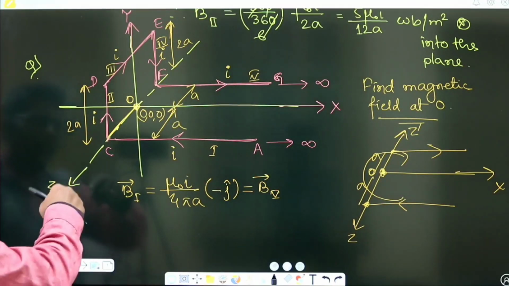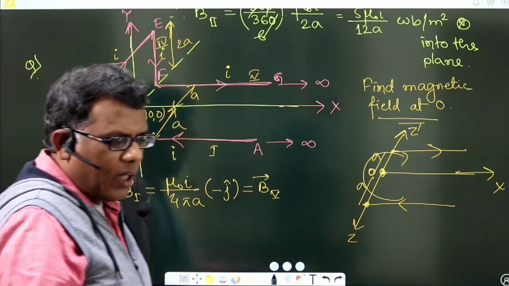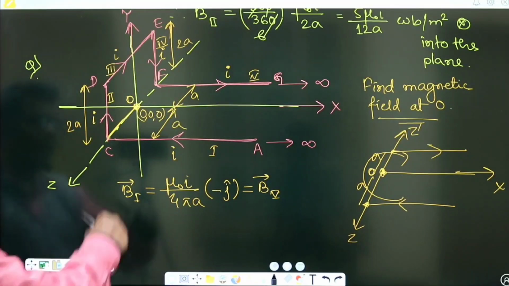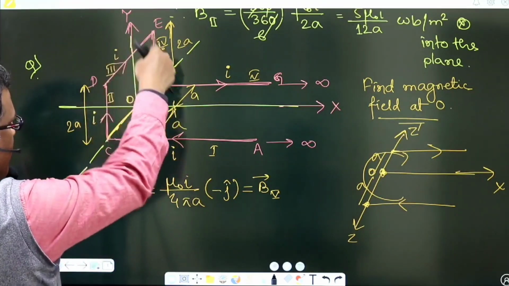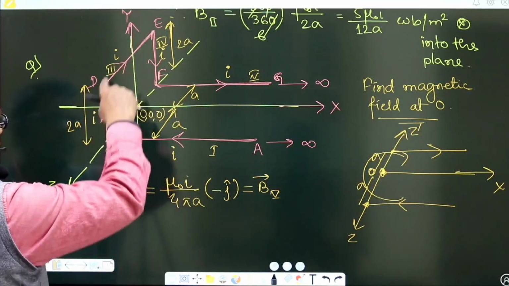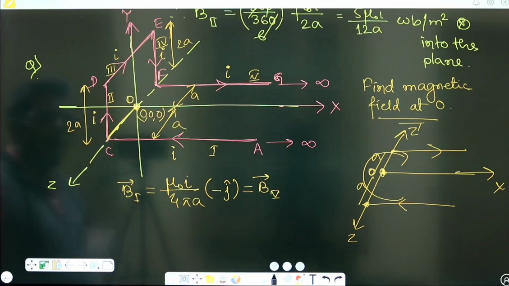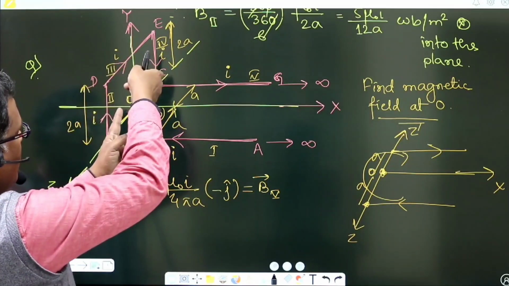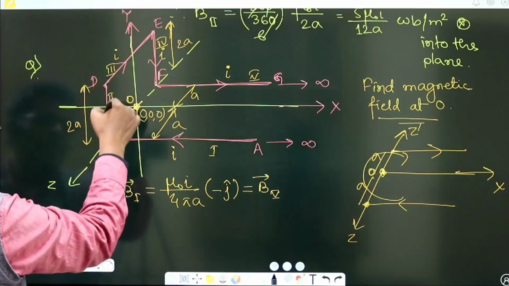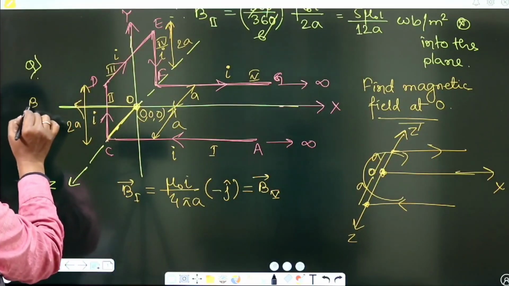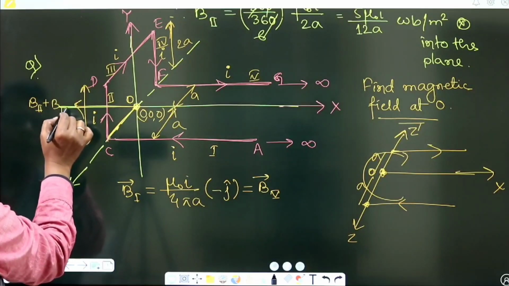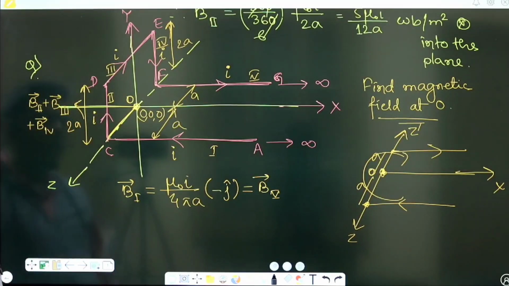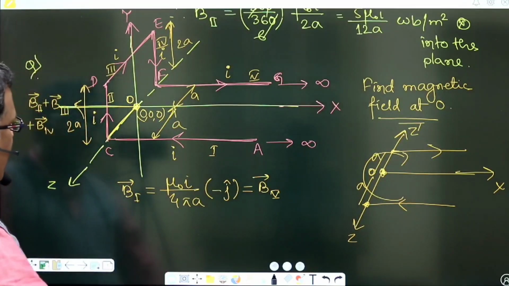Now, so far as CD, DE and EF, is it again following one continuity, one order about the point O? Again, which plane do these 3 sections appear on? Correct, YZ. So about O, this YZ plane, it is clockwise. So clockwise means due to this entire 3 portion, the magnetic field will be going this way. That means B of 2 plus B of 3 plus B of 4, they may be different in values, but direction wise they will all be the same, towards the negative x-axis.